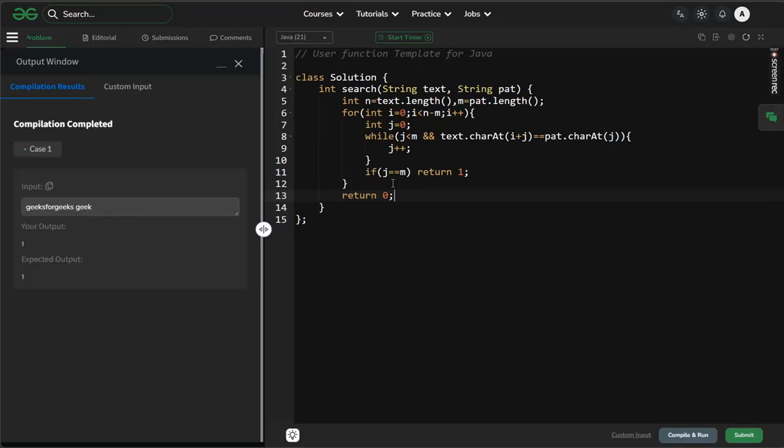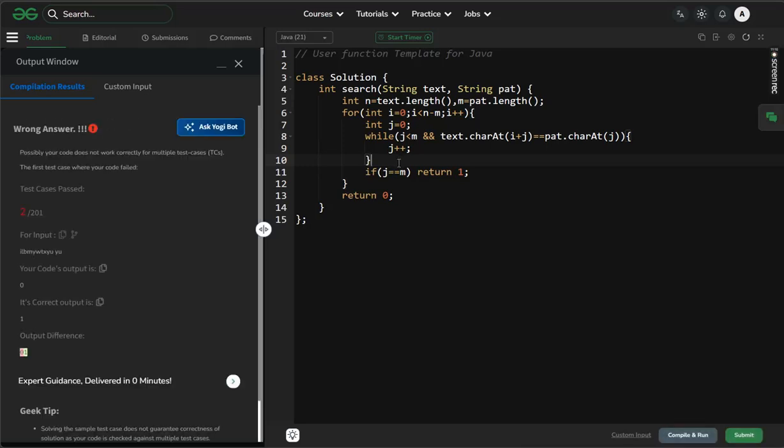So if you see the sample test case, it is passed. We are executing the hidden test cases. So you can see there is a small error. So our output is 0, but its correct output is 1.